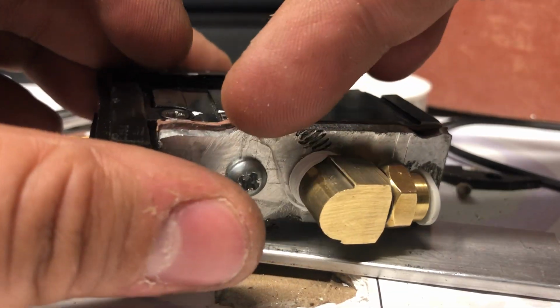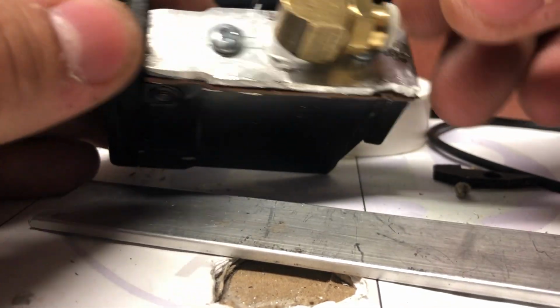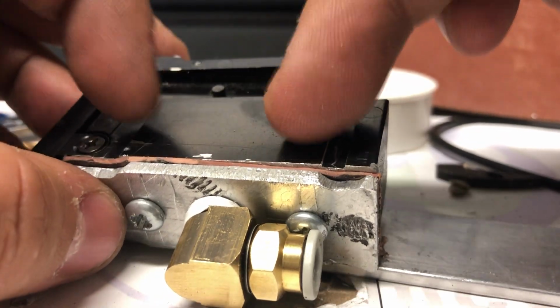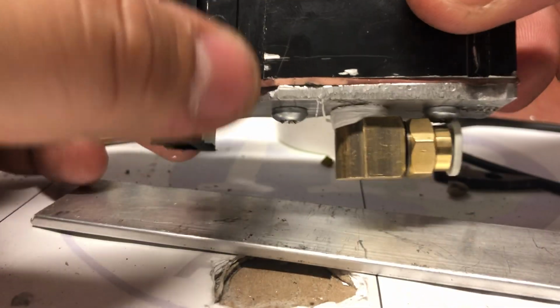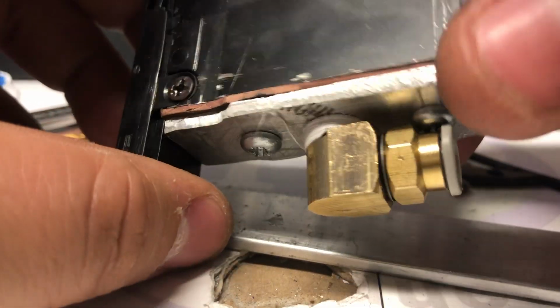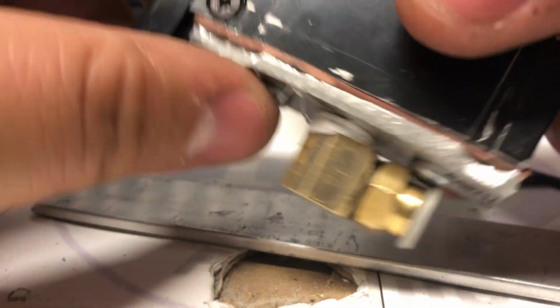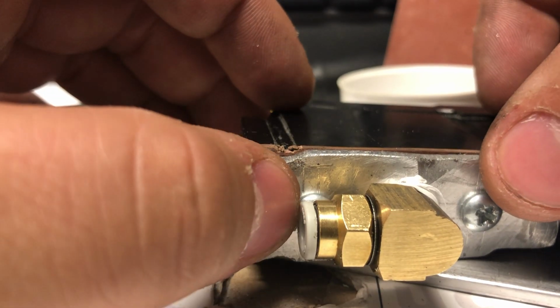So pretty much once I got this all final, I drilled the holes to match the original mounting screw holes inside the reservoir for the original magazine. I found some screws that were about the same thread. I do not know what thread. I just found them at work and they worked. So once you get the size and shape correct, drill the holes to mount it.